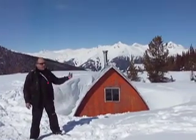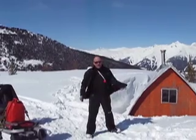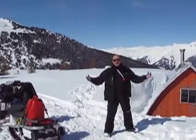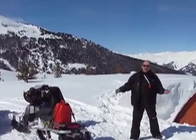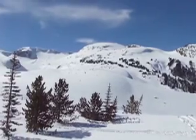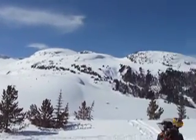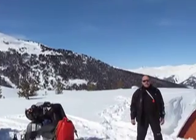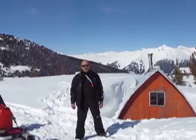We're up here at Harrison Hut, north of Whistler, in British Columbia, testing out the Helium 30 jacket. As you can tell, conditions today are pretty good, but out on the glacier, there's some deep powder, doing some power turns and stuff, and it's doing a pretty good job of keeping me dry and comfortable. But as you can see, it's pretty gorgeous scenery around here. It's a great day to be out, and it's supposed to be sunny all day, so I don't think we could have picked a better day.